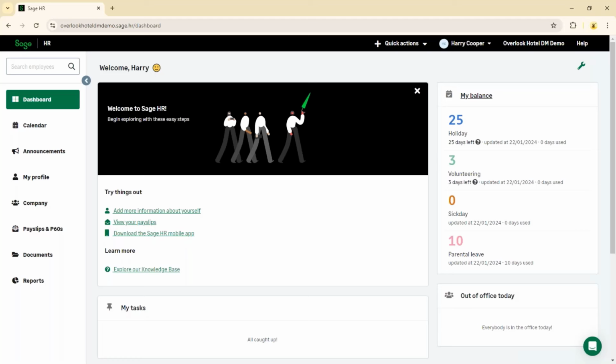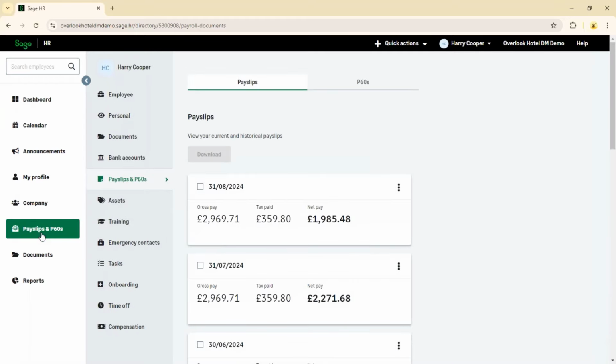We've been looking at Harry's payslip, a printed version of Harry's payslip, but Harry's employer has very wisely decided to host their payslips online because they use a Sage Payroll solution. Their payslips are hosted in Sage HR. So this is the view that Harry gets, and Harry's employer also uses Sage HR for other purposes such as leave tracking and timesheets. We can see here there's a nice dashboard showing things like leave balances. But the area that we're interested in today is the payslips and P60s, which can be viewed here in the browser by following the link here on the left-hand side.